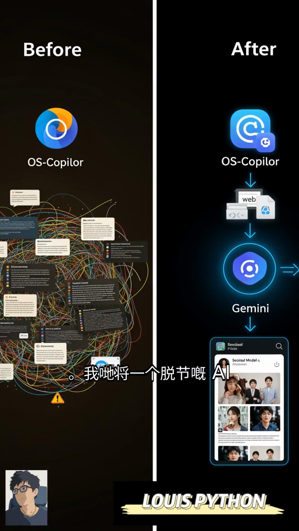And there you have it. We transformed a disconnected AI into an autonomous agent that interacts with its environment to create relevant, high-quality content. By giving our AI hands and eyes with OS-Copilot, we didn't just get a better answer, we automated the entire research and creation workflow. This is the future of AI application development.